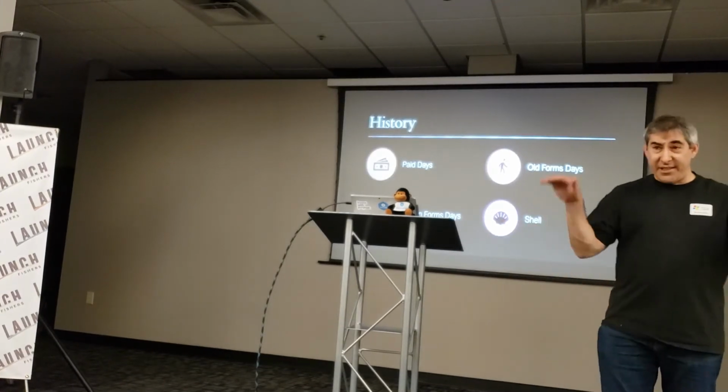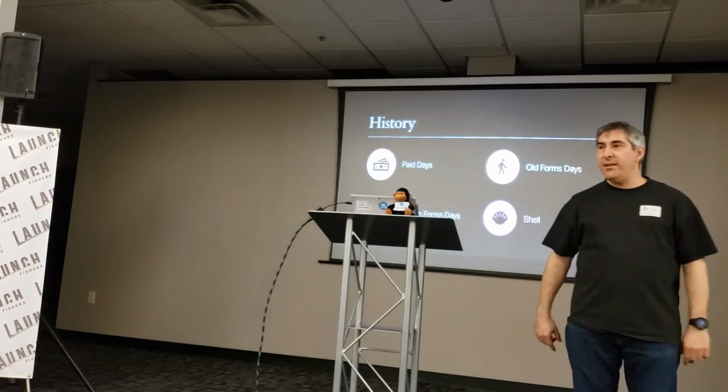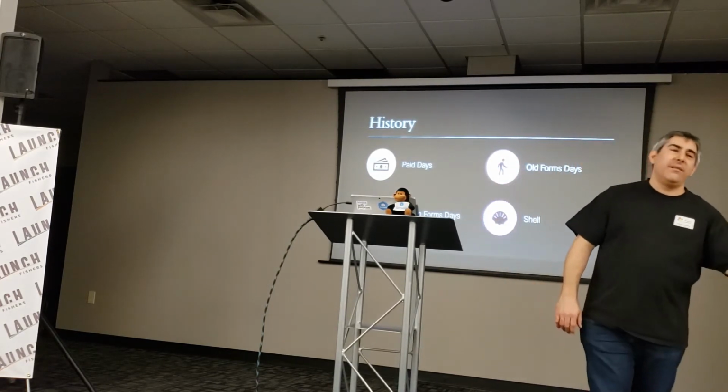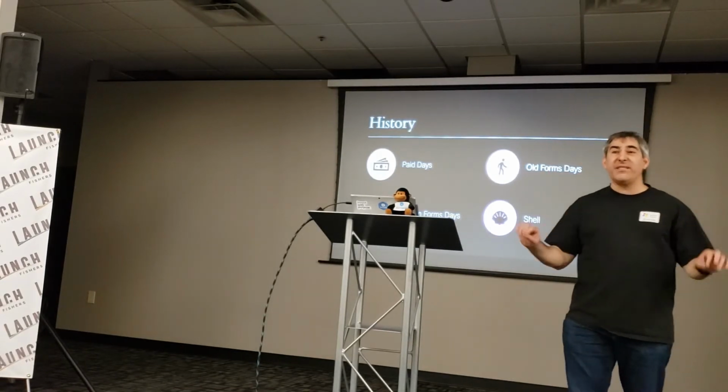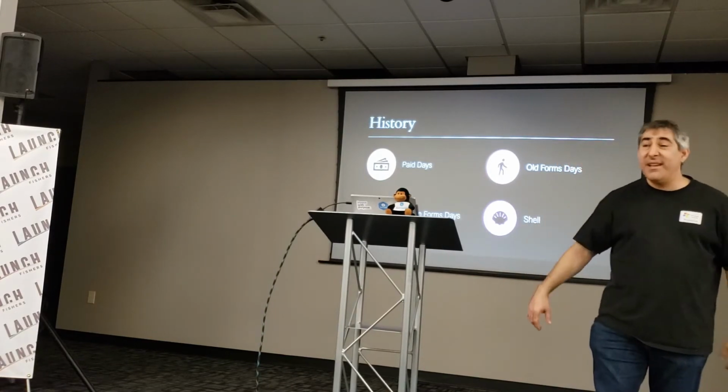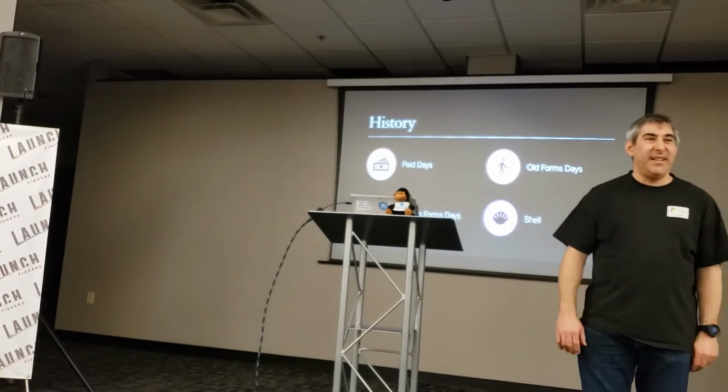Xamarin Forms basically is a super light abstraction layer where you build the UI once and it maps all the elements to native views. So a label in Xamarin Forms is a UI label on iOS and a label on Android. I don't remember what the text entry is called on iOS, but on Android it's a text edit field. I don't remember all the exact names, but the cool thing is it's very light, like one hop to the native control. So there's no performance degradation. You build the UI once, it compiles the UI, and then that's what gets run. It's very cool. And you build all that with XAML.